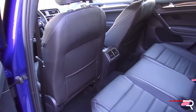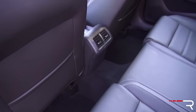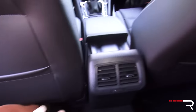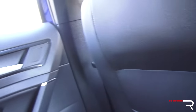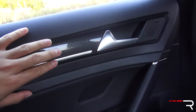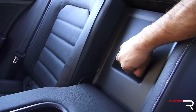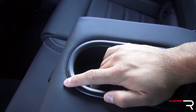The back seat of the Golf R offers a pretty good amount of space. The floor isn't flat, but legroom is pretty plentiful. There's very good foot space underneath the front seats. Volkswagen gives you rear vents back here — I think it's the only one in the class that does that. The rear door shuts solidly, though the back door panels are hard-touch plastic with fake carbon fiber trim, an aluminum door handle, and leather stitching. There's a fold-down armrest back here, and the seats fold 60-40 with a small pass-through for expanding the cargo area.